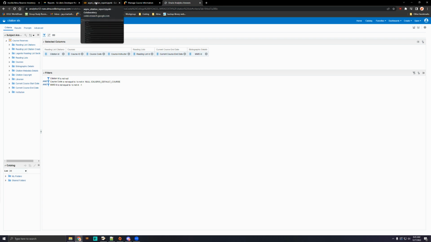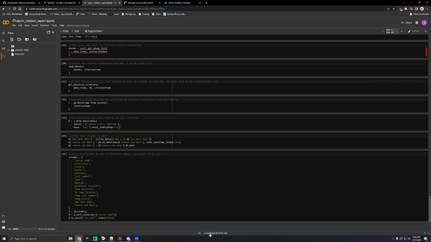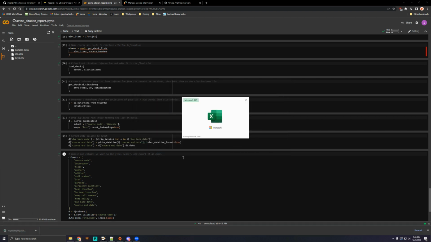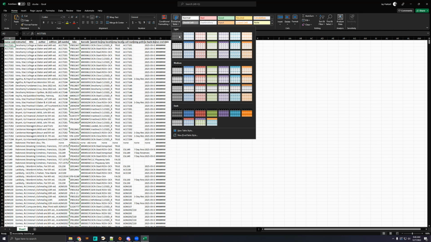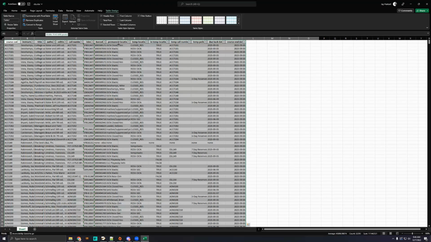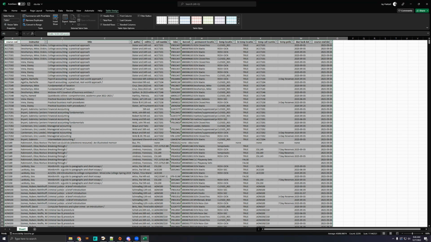So we're going to go back to the Colab because it finished processing, and you can see the green checkbox and it's completed. We're going to refresh here, and then download this report. I'm just going to save it somewhere, open it up, enable editing. Then what I like to do is click somewhere that has data and format as a table. Click OK, and then pull out the title.